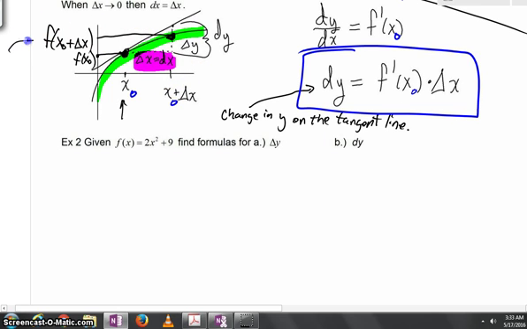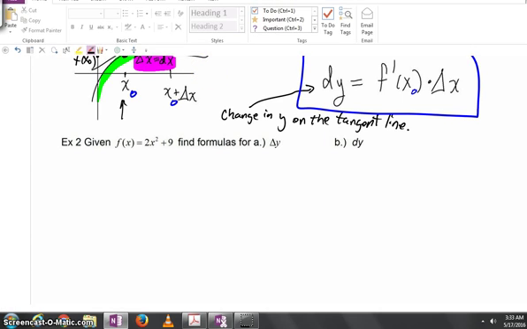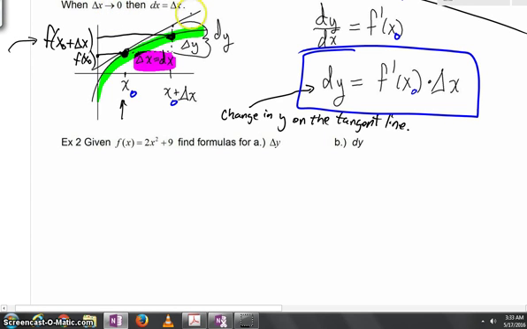This can look a little busy right here, but your y value would be f of x naught plus delta x. And then, of course, we can definitely look at the change in these y values, that's delta y. We also have, most definitely, a very important tangent line right here, and that's in red. And we've got our point of tangency. But you can see we're also using dy there. And we're going to talk a lot about dy and delta y and what that really means.